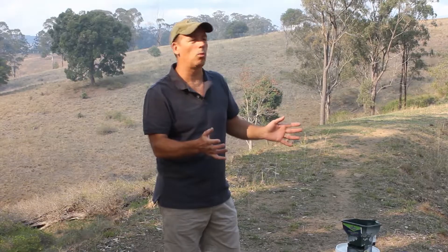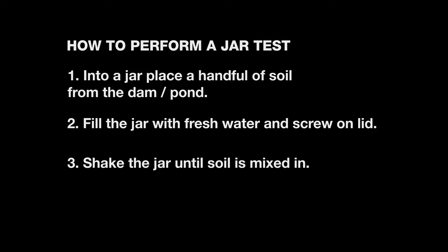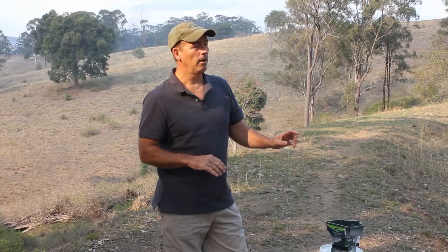Once this area had rain, the owner told us it never fills up and never holds water. We've basically said we believe we can solve this with our Dammit polymer, but because of the challenging situation we've got quite a sandy soil. We've done a jar test — and I'd recommend a jar test to assess how much clay and silt you actually have in your soil. It shows the relative ratio of rock and pebble to sand, then your finer particles like clays and silts, and then your organic matter which tends to float. Given that the soil is poor, we actually need to bring in some clay, and the best way to do that is to bring in a bentonite clay.